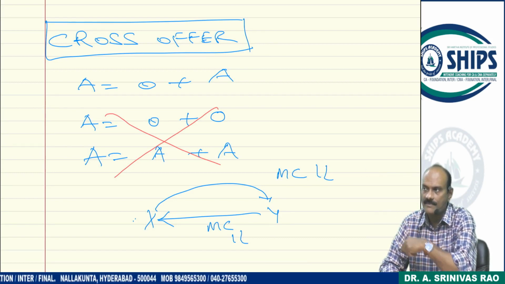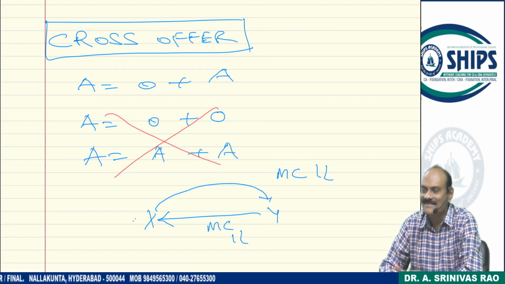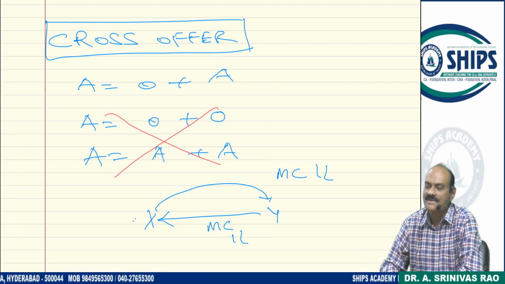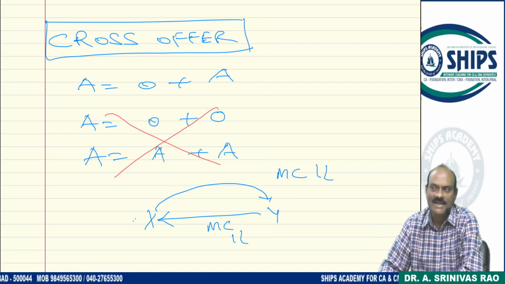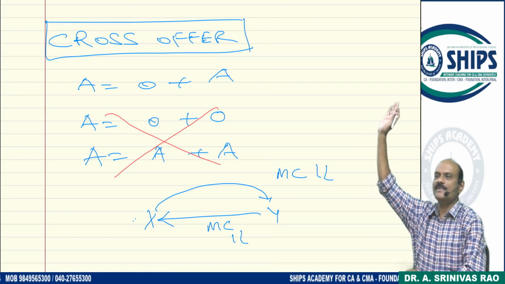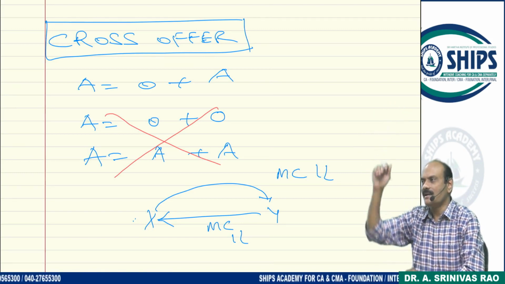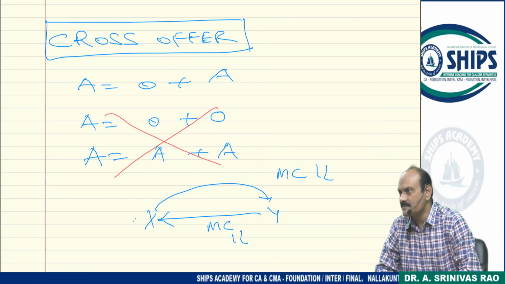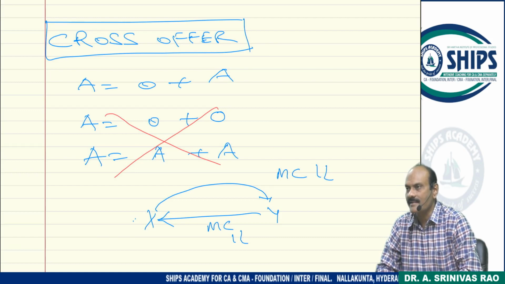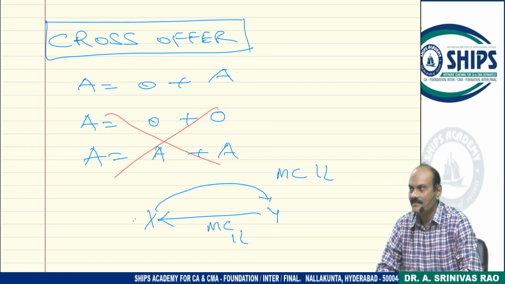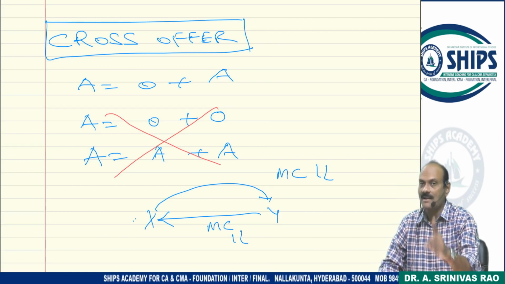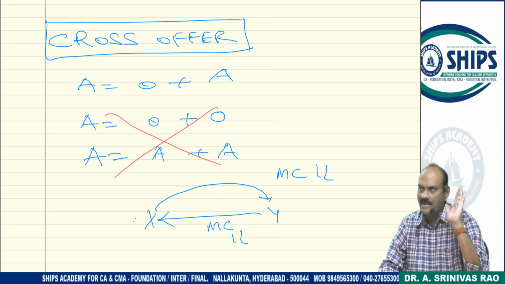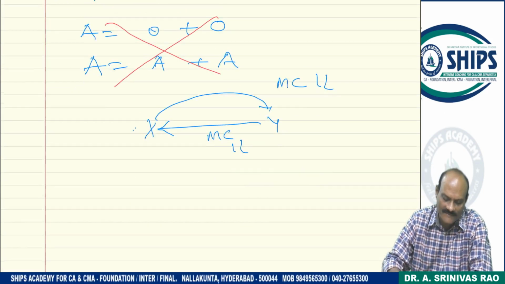Offer plus offer. Cross offer. Where is the acceptance? What is the result? Offers stand cancelled. In the second phase, X said, I will sell. Y said, I will buy. Now, acceptances were crossed. That's why remember, in a cross offer, there cannot be a contract. No contract, please. But the condition is identical offers. One and the same. Same offers. Are you understanding this? Next, counter offer.